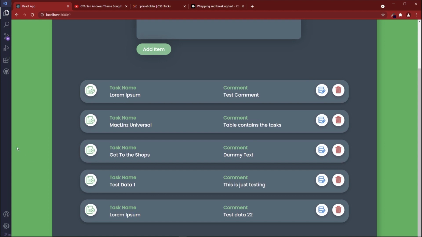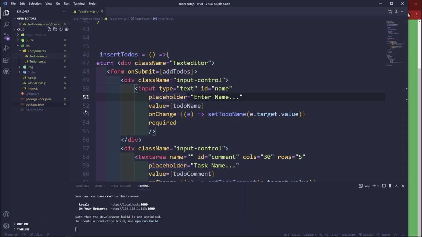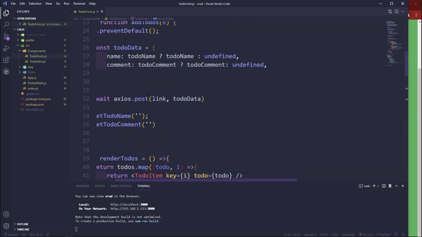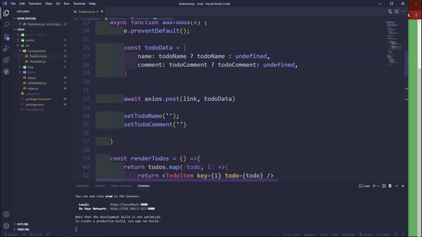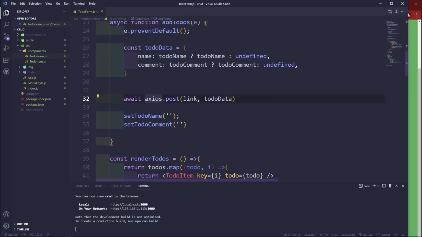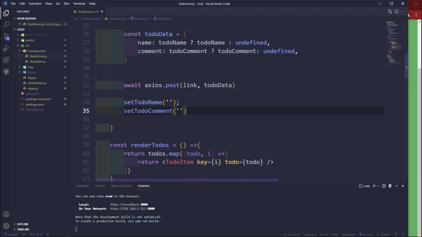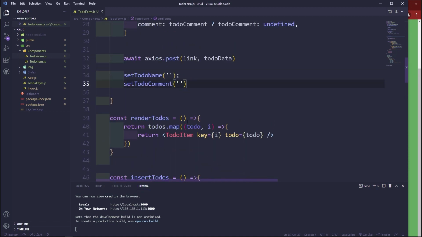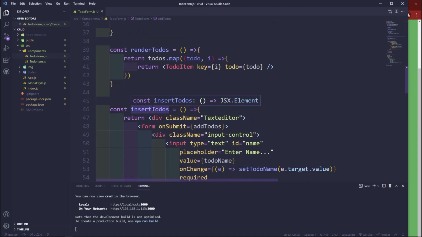But we don't want to do that, so let's go back to the submit functionality. What do we want to happen when we submit? When we submit, we want to call the, what is it? The get.